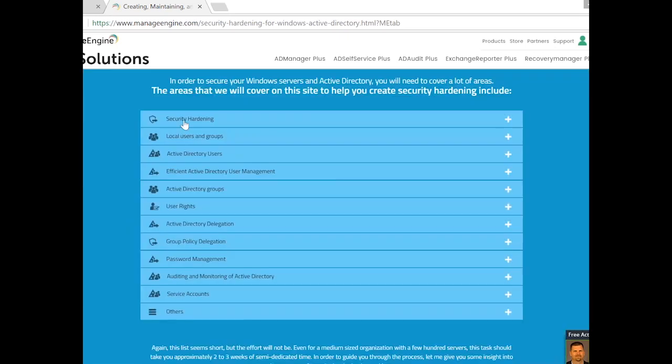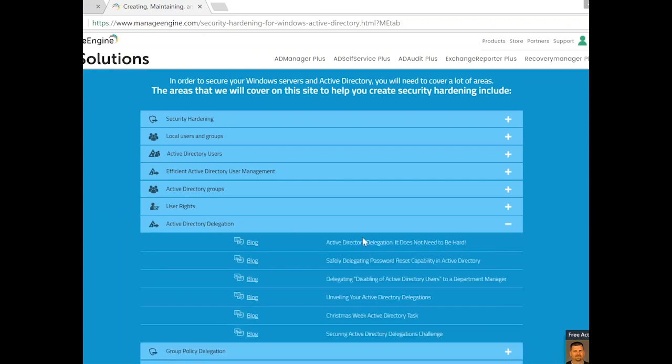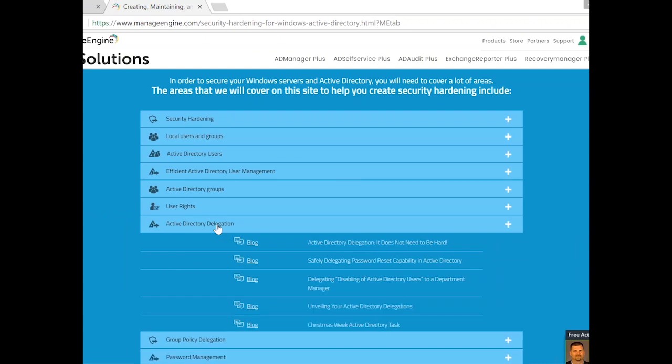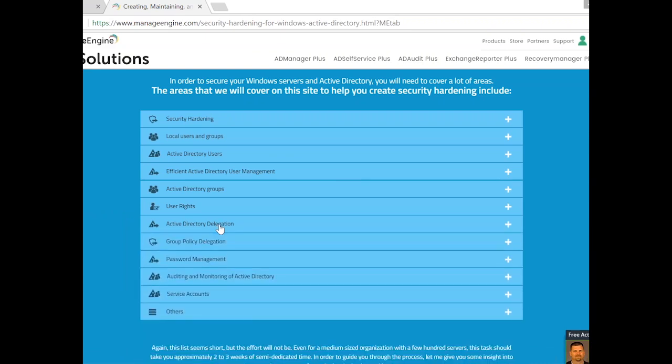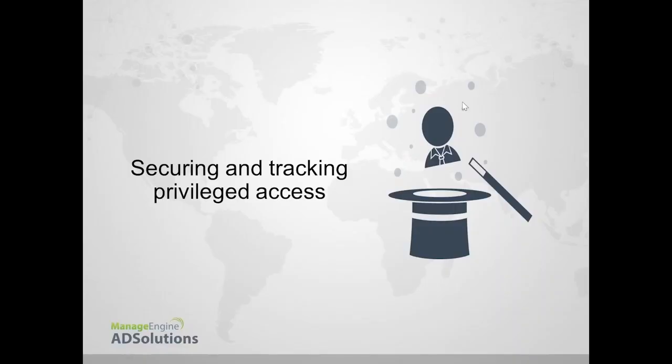But at the bottom of this page is the core of what I want to focus on today. We built this right here so that you have solutions on how to implement good security and track good security. Because the idea of security is we must implement security and then maintain that security.